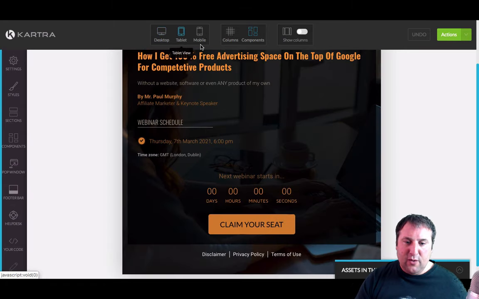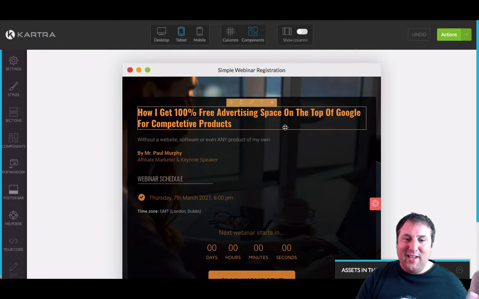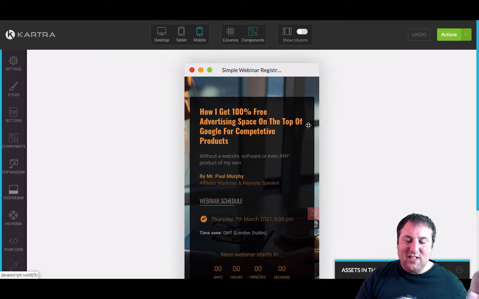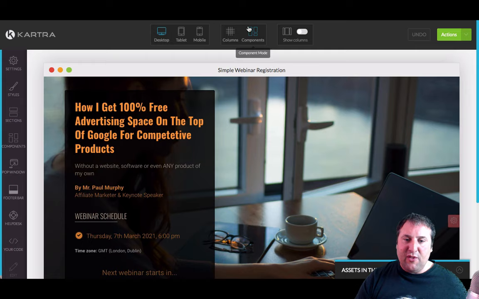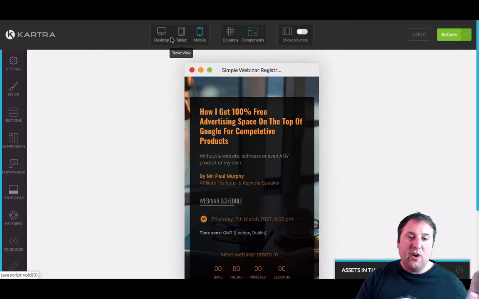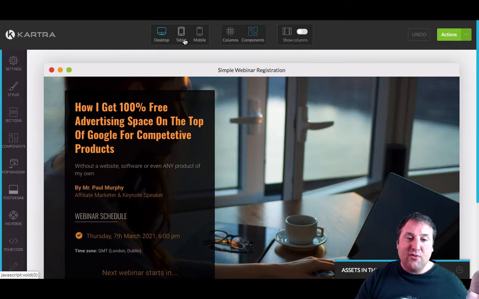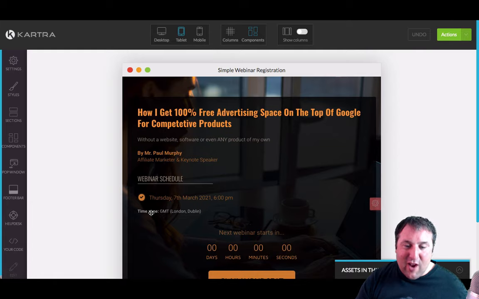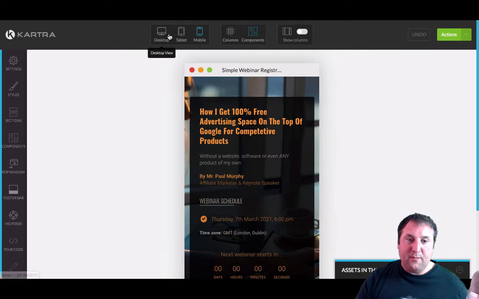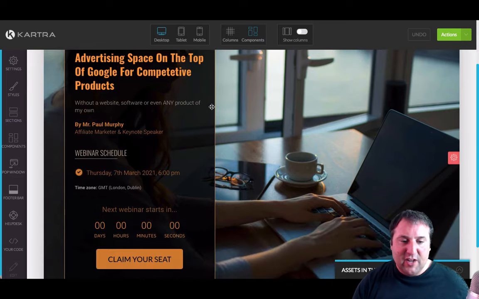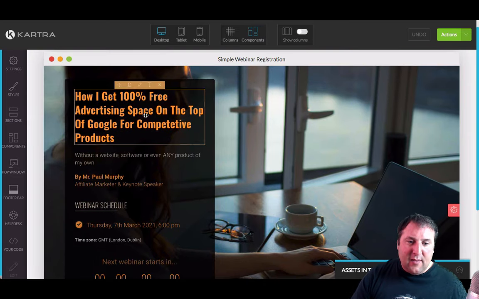Now, just to show you how responsive it is, look at that. How amazing is that? This has all been thought about. All of these pages, all of these blocks, everything is thought about inside Kartra. So when you change anything, unless you really mess around with the structure, which is actually quite hard to do because they've laid it all out in such a way, this is always going to work on whatever platform you're using. So it's really cool.